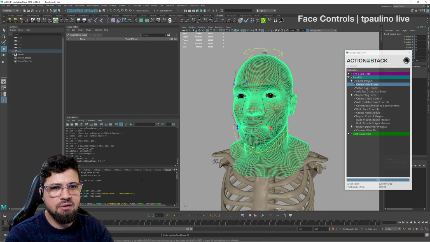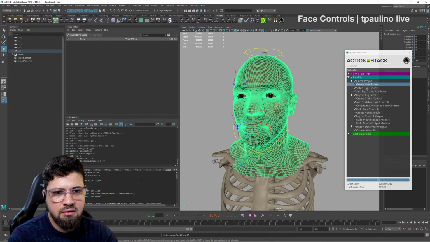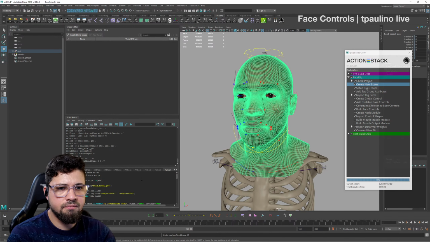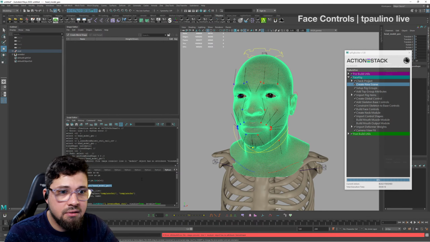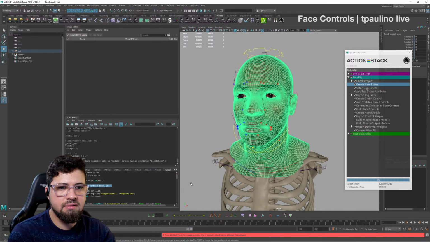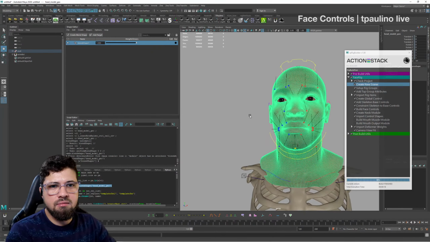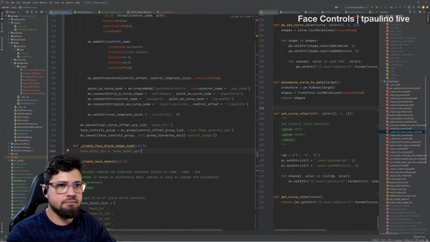It should be cmds dot blendShape, and then the name of the mesh, head model geo, and I think that's it. Oh, it's uppercase on the S, and that's it. It creates the blend shape.